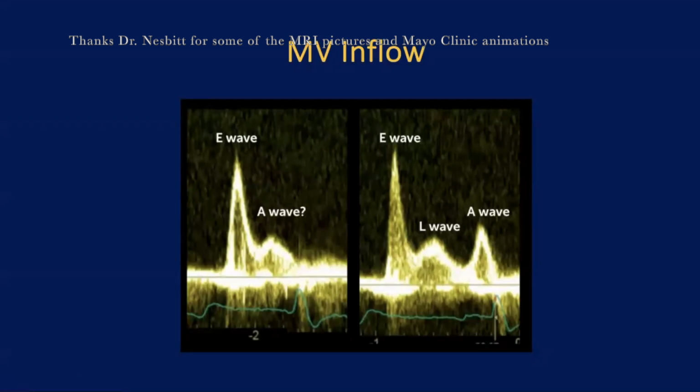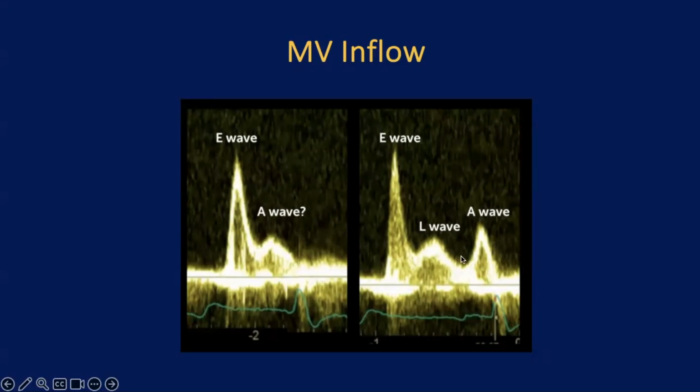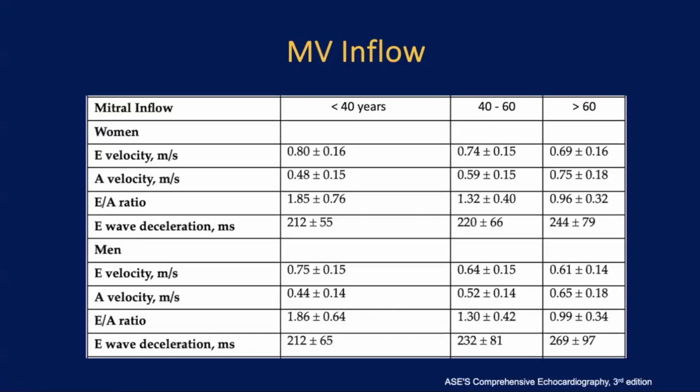Gotham City. So usually between the E and the A, there is no or just a little flow. However, when you have a prominent flow with a velocity exceeding 20 centimeters per second, this will be considered as an L wave. And as Dr. Chow said, it will be a sign of elevated LA pressure. It's one of the questions that I was planning to bring. It's what Dr. Chow called this one. It's a Batman. So this question is a gift for everybody.